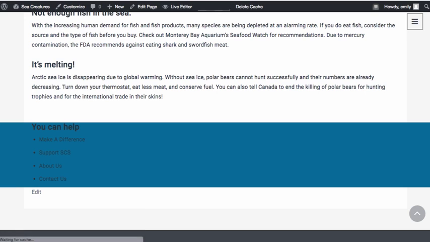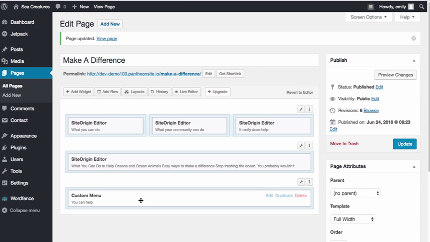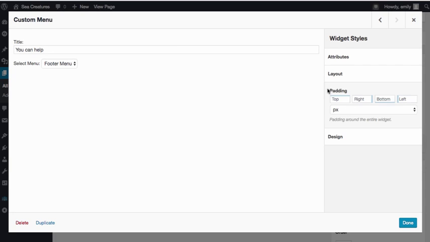And now if we go to the front end portion of our website, you can see that some of the text has changed. The text that has changed is the regular text here. Now it looks like for some reason I don't see the padding that we had assigned. Let's just try to find out why some of those things aren't working. I'm going to go back into the backend portion, and this time I'm going to edit the actual custom menu. This will give me similar properties to change, but they should apply to the actual widget menu item.